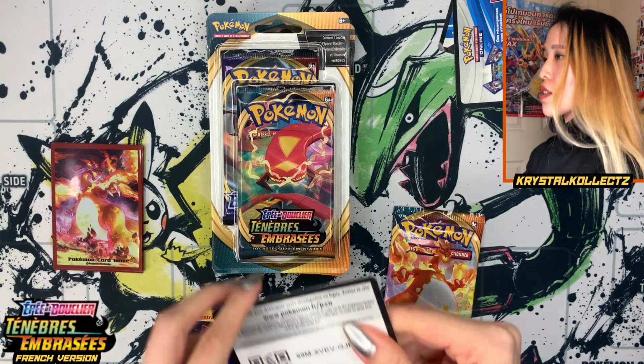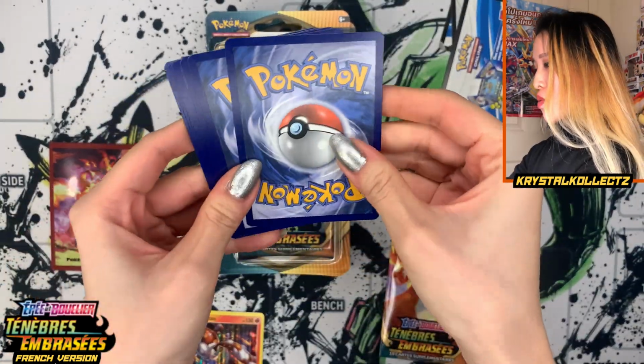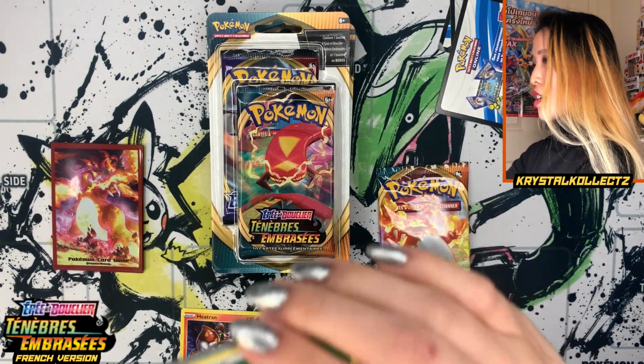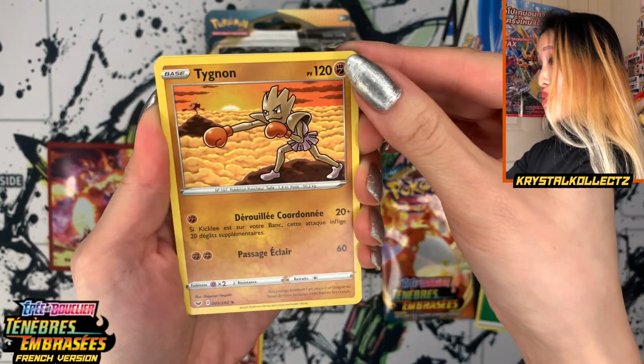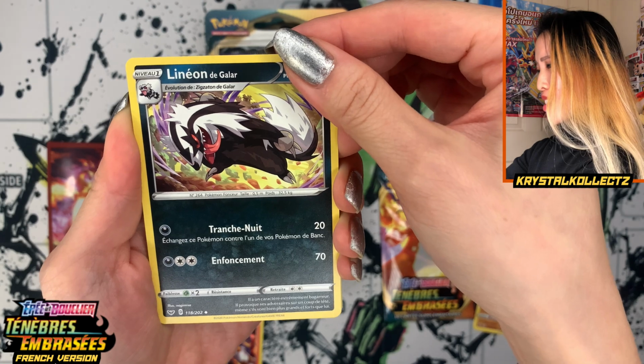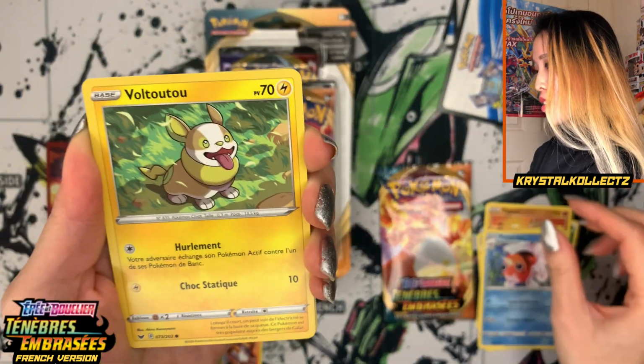Alright, so there's your code card, guys. Hope you enjoy that. Hope you get something good. So, 1, 2, 3, 4, as usual. And we have Grass Energy, Tignon, which is Hitmonchan. So interesting. Linoon, also known as Lignon de Galar, Galarian Linoon. Very different. We have Seaking.